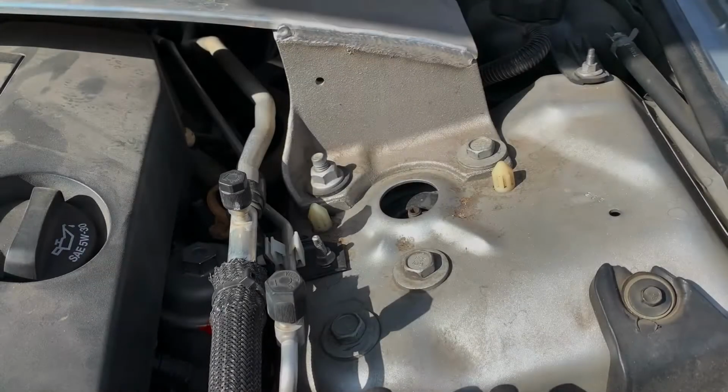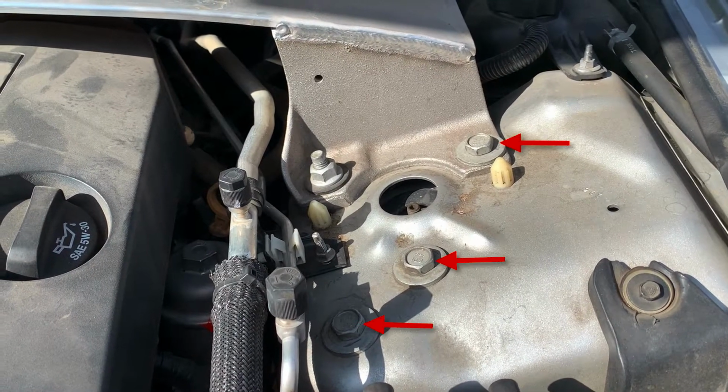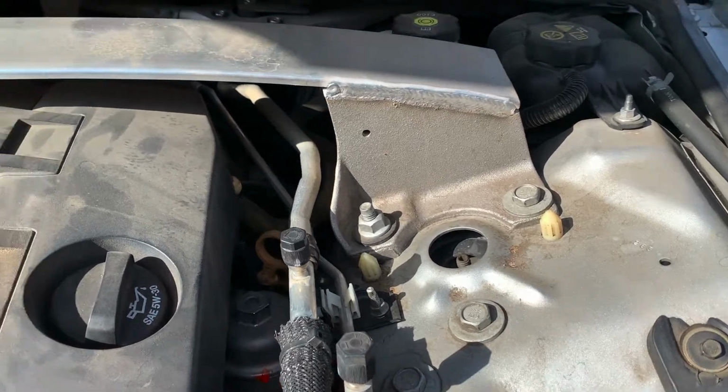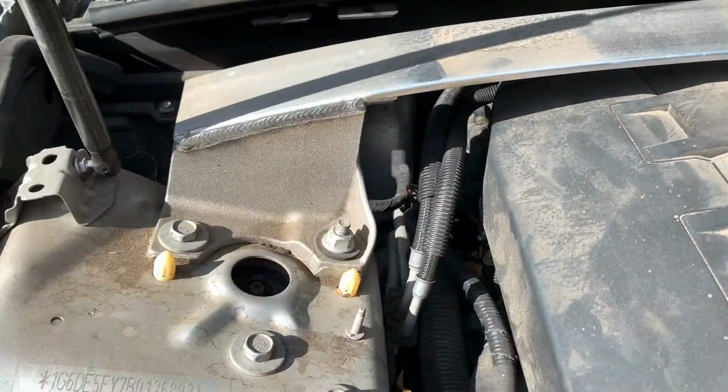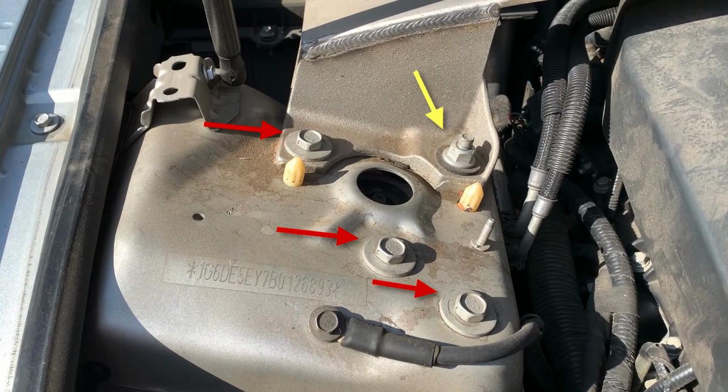The front struts are held in place by 5 18mm fasteners. Begin by removing the 3 bolts and 1 nut. Do the same on the passenger side and remove the cross member.